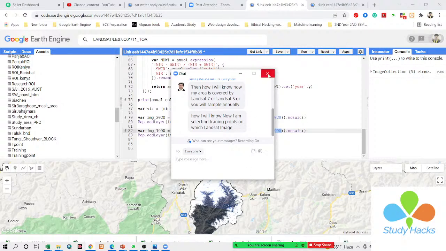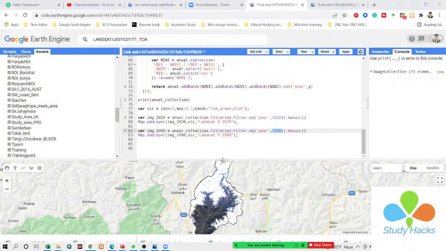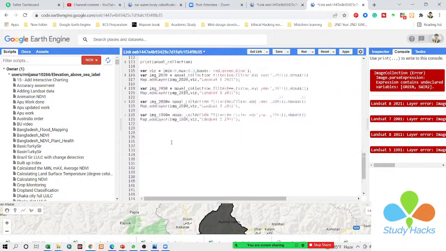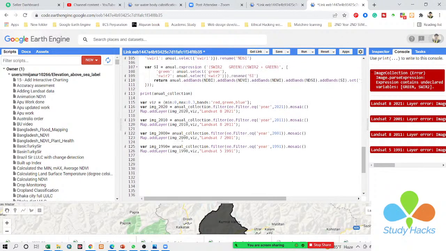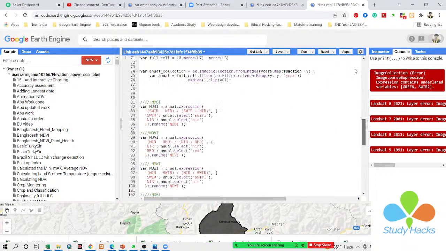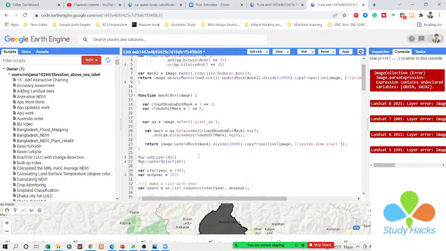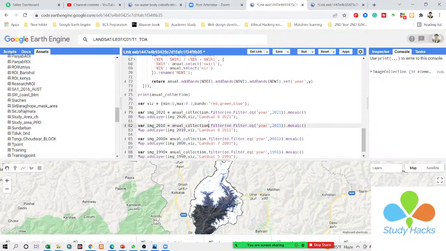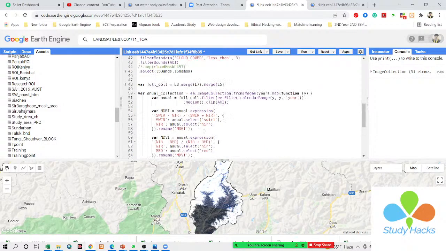So for the Landsat images, you need to collect the training points. First of all, you need to display your satellite imagery here. I already defined it in this code, so I simply copy it from here and paste it here.